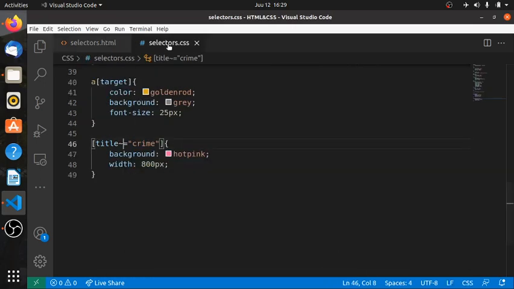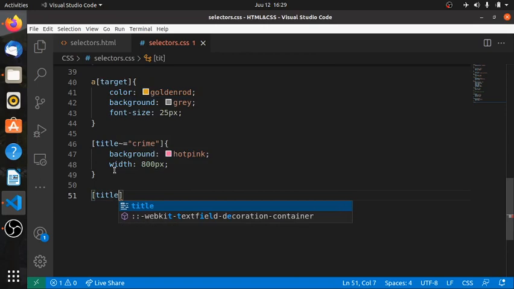We come to CSS. Now I said for attributes we put them in square brackets, so we say title. If we are going to start, then we say the pipe symbol. It is usually the key that is near the enter or return key on your keyboard.